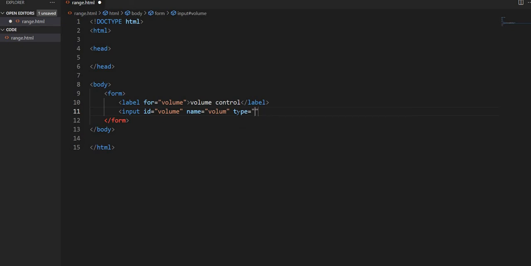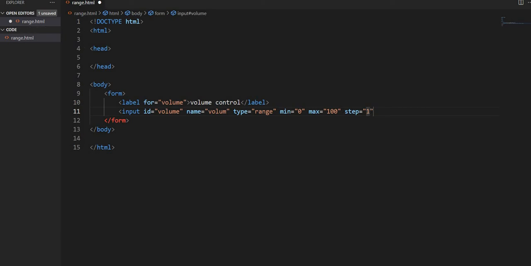We said that it is the range. We'll set up the minimum for it, let's say minimum equal to 0. Maximum for the range will be 100, and the step we start with 1.